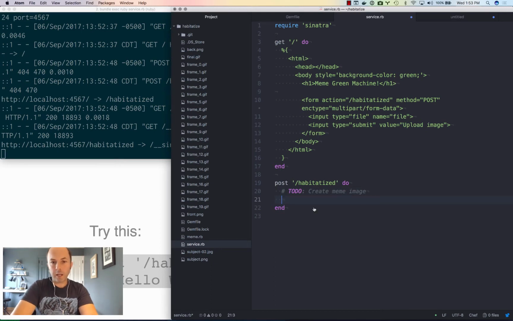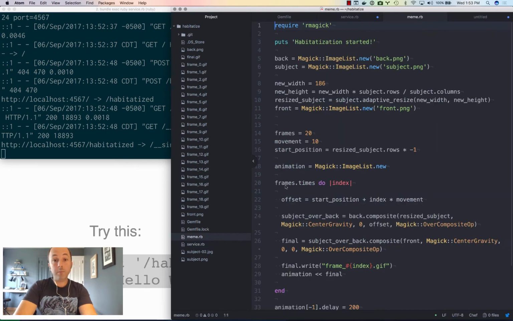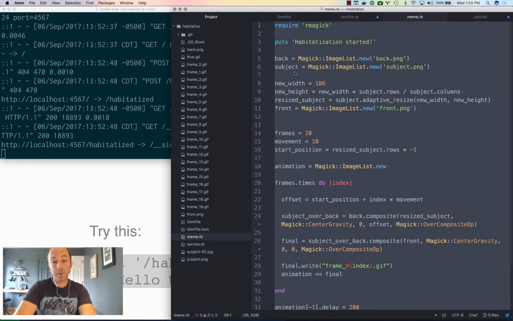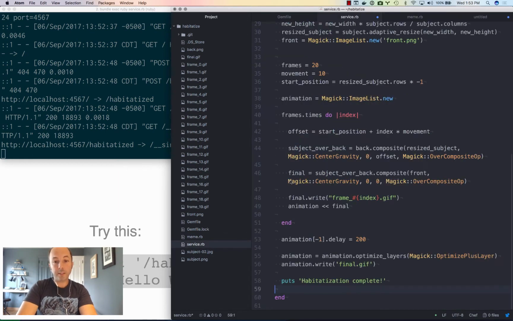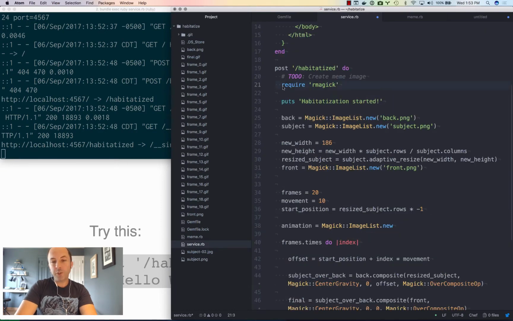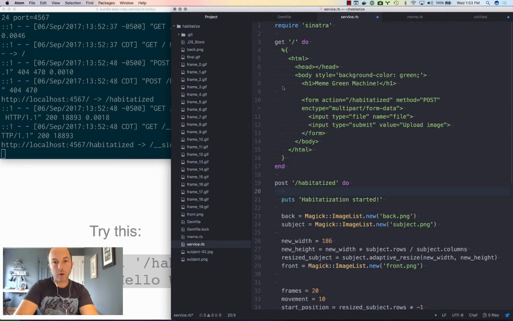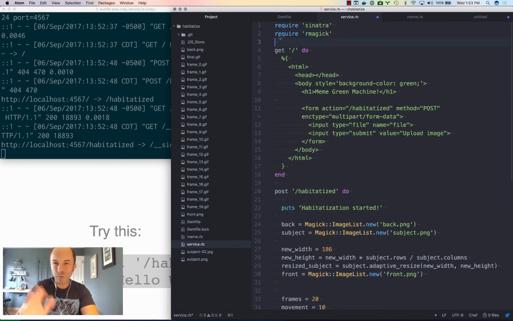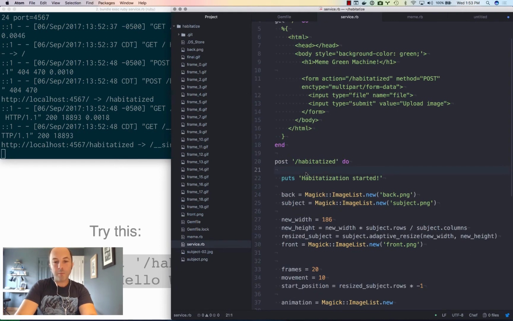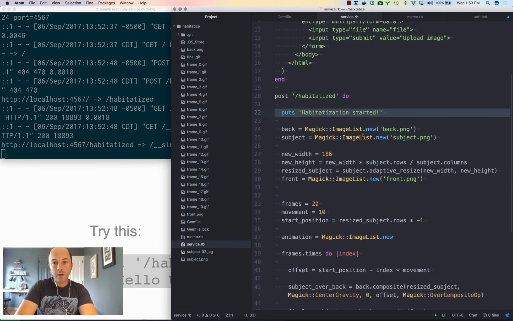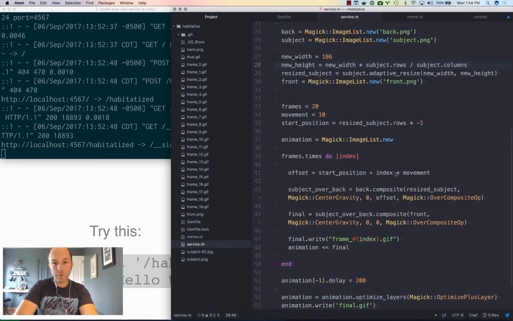Let's actually add that code. There are many ways in which we could insert the code here. I'm just going to very easily copy this code here, place it inside of there, and then do a little bit of cleanup, which is let's move the ImageMagick require to the top, just so I know all the requires for my project. I'm going to leave my puts statement here. I've got the subject hard-coded, and that's okay for right now. Eventually we want to replace it with the subject itself. And then we move through.